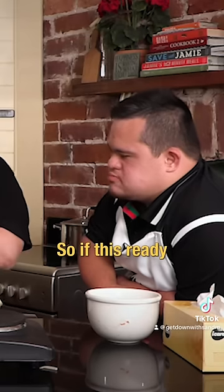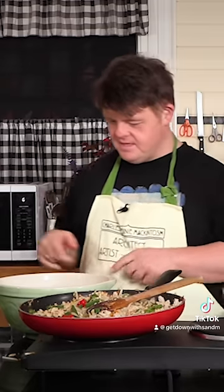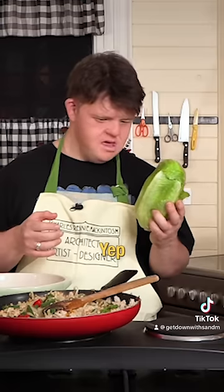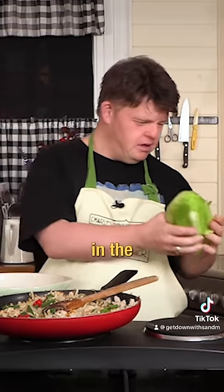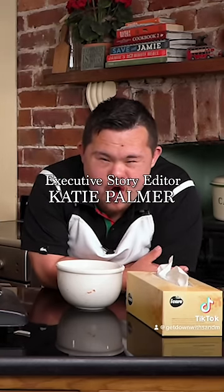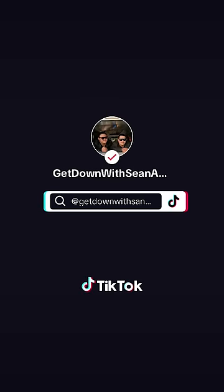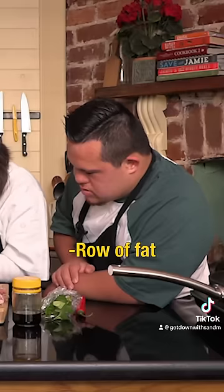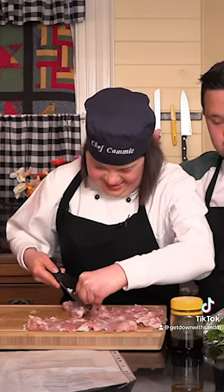So, if this is ready, I can put this in here and then get the lettuce cups out. And put all this in the separate. See this little fat here? Yep, more fat underneath. You call it a butcher lady.